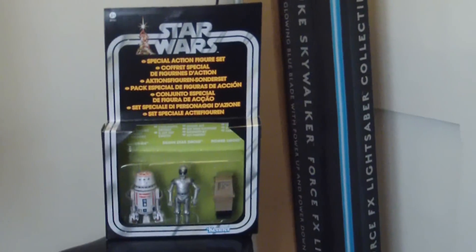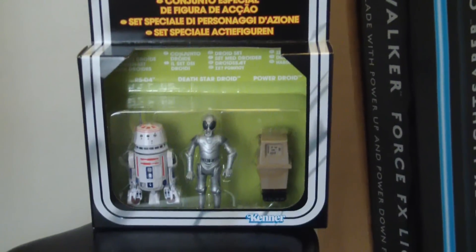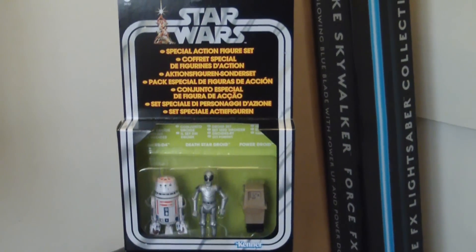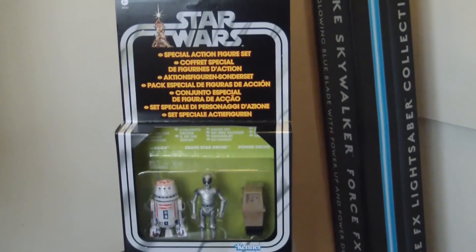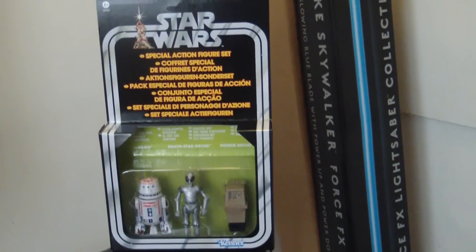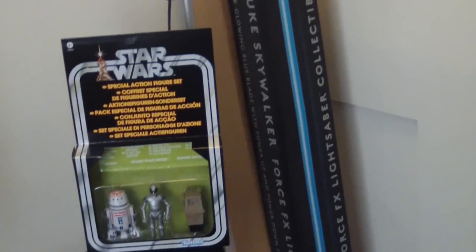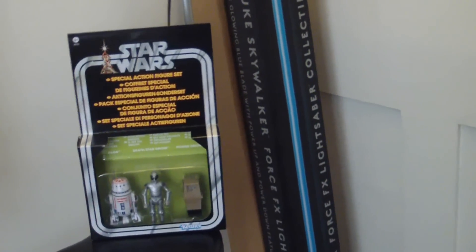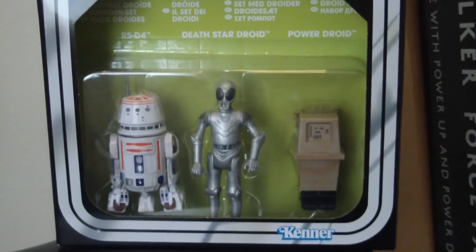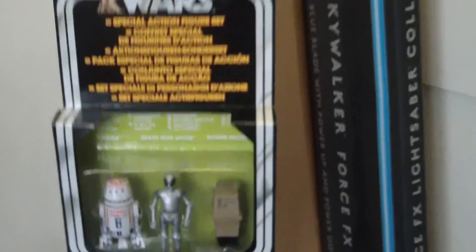So for me, I'll have to stick with one of these. I just thought I'd give you a quick look at this. Most of you probably own these and have seen them, but I've only ever seen one on the pegs in my local Forbidden Planet, and these are the only ones I've actually seen. Now that I've got one, I will say one thing about them - they are absolutely awesome to keep carded. I would like to get a second one to open, but these are awesome to keep carded because they display so well. Because it's got an open bubble, you can see all three of them together.